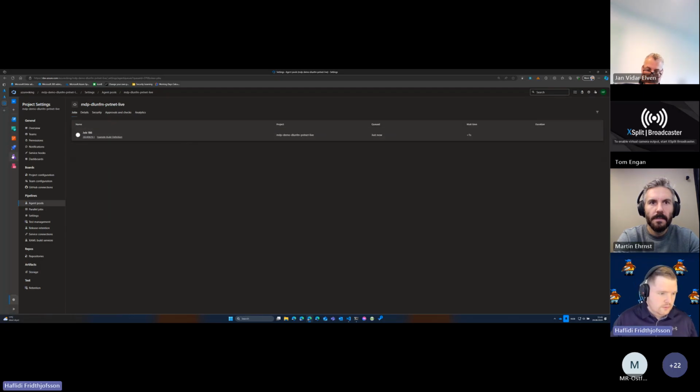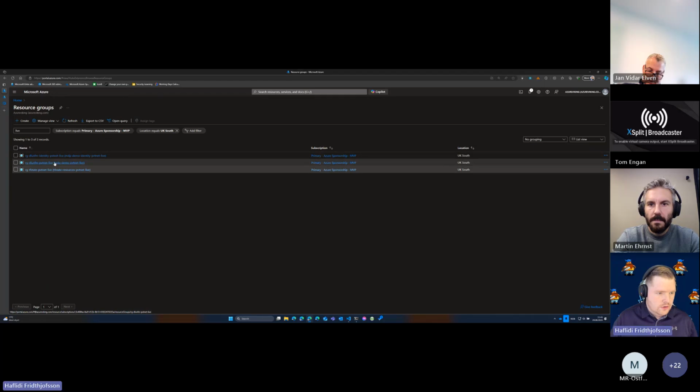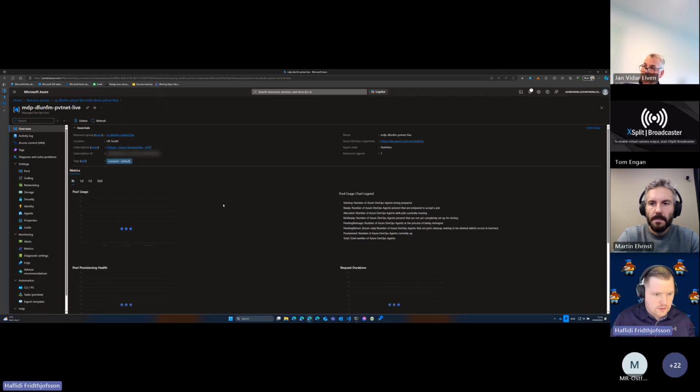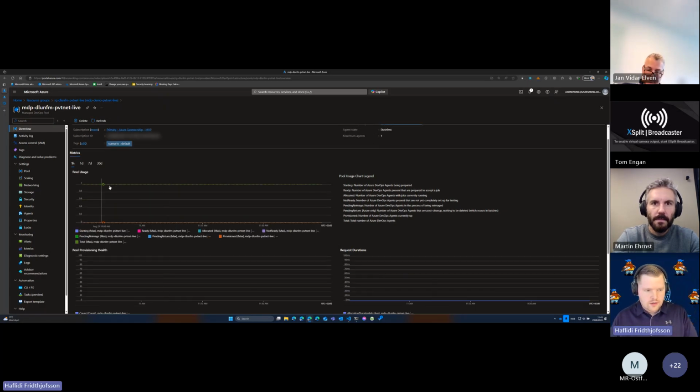it's not running yet, but I can also show you a little bit of what's happening in the portal. If I go to this resource group and into the management plane of the Managed DevOps Pools, you can also see there are a lot of metrics here as well. You see how many agents are available, or you have parallel.